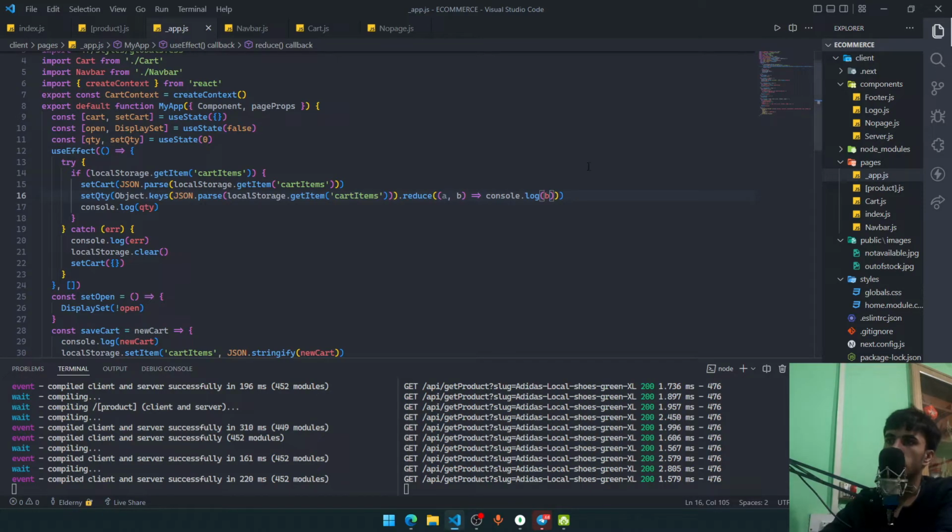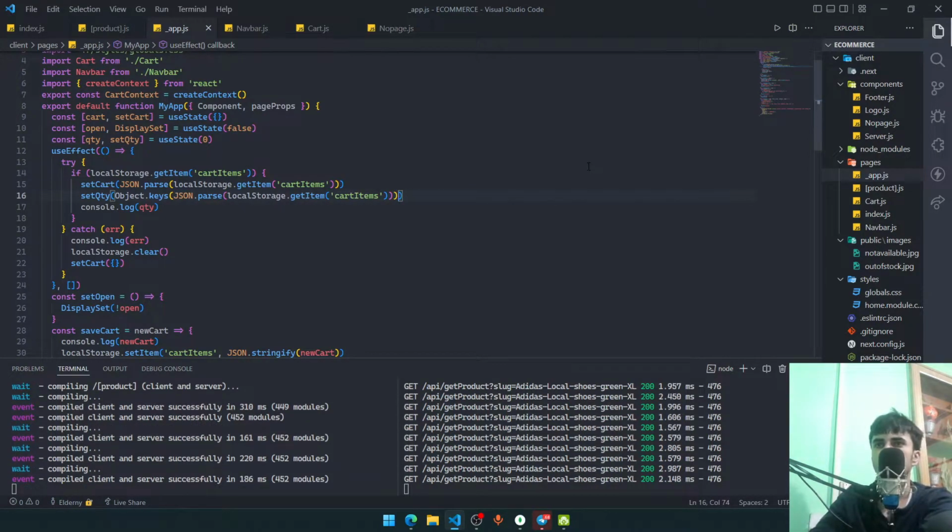B is also 0. Which means I think the reduce actually doesn't work.